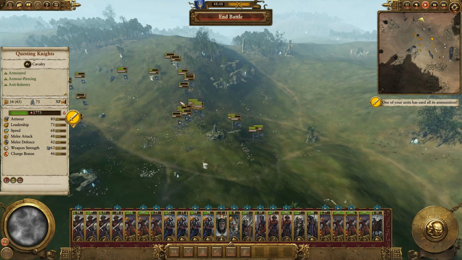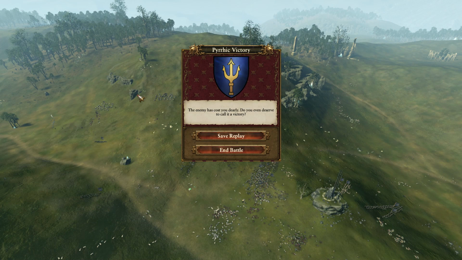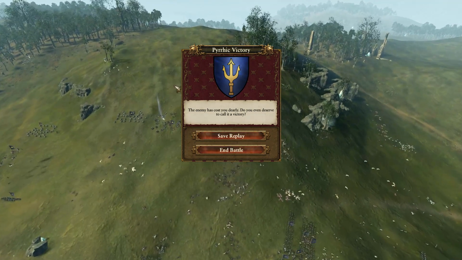Because you refuse to use the pause button or anything because you want to be a pro and get this done quick and it's in the battle. So yeah, that probably was terrible footage, so I probably cut it all out. But let me assure you, that was some amazing gameplay. And a Pyrrhic victory is the result.